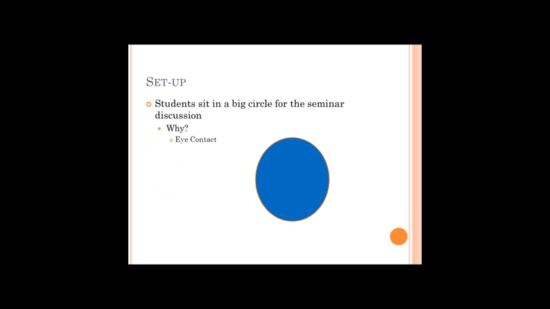The reason I use a circle is because when you're sitting in a circle, you can see every single person seated around you. I have to teach my students how to read nonverbal cues. And so through the process of being in a circle, they're learning those nonverbal communication skills to be able to carry on a conversation. In this age where so many of them spend so much of their time on their phones and their iPads and their other technical devices, this is a skill that we have to teach our students. And so setting up the seminar in a discussion format helps with that.